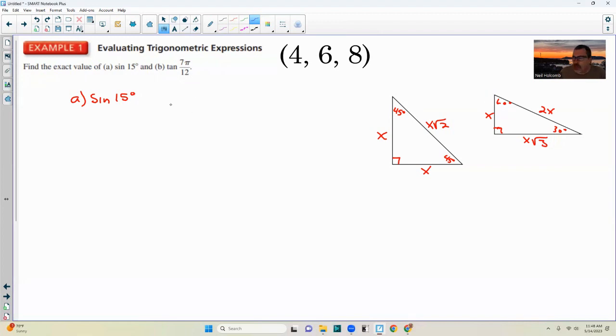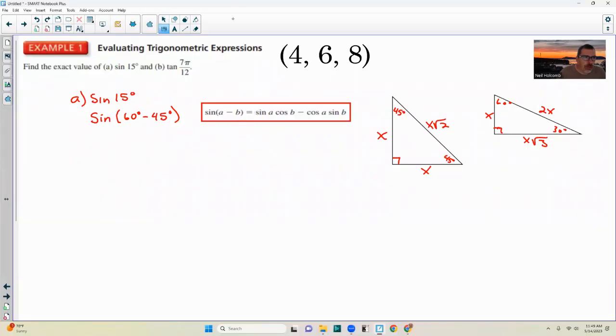Okay, so what we want to do is say, first step, what are we going to do? We're going to do the sine of 60 degrees minus 45 degrees. So 60 minus 45 is 15, so that hasn't changed. Now let me pause this and bring in our new rules.